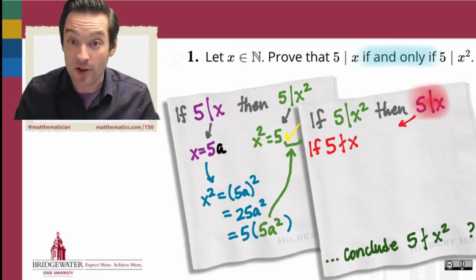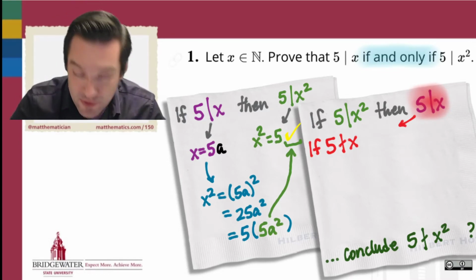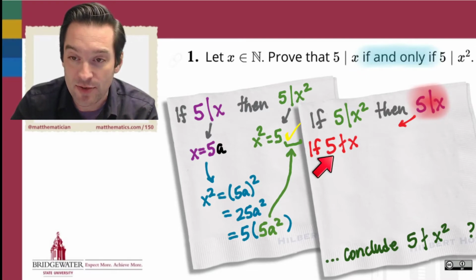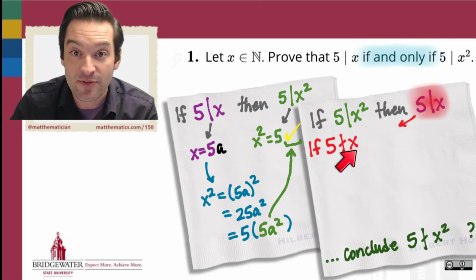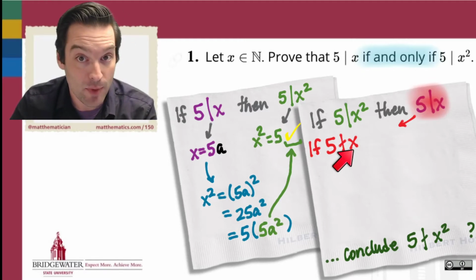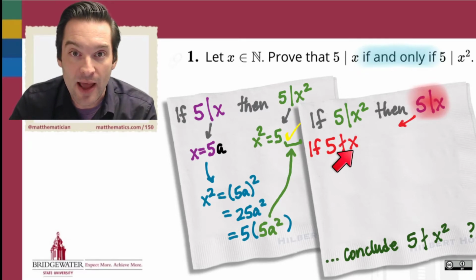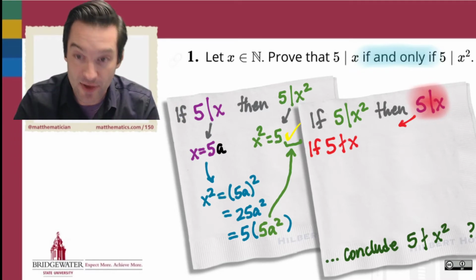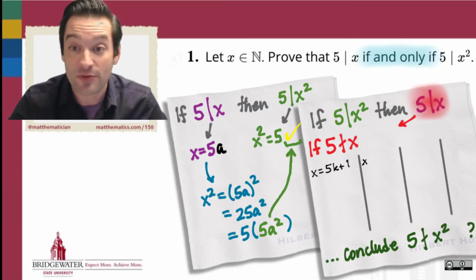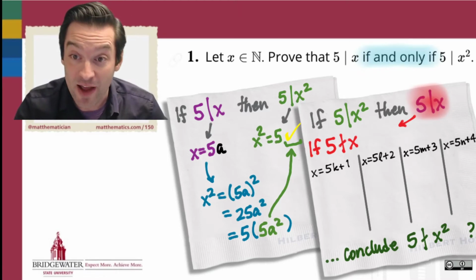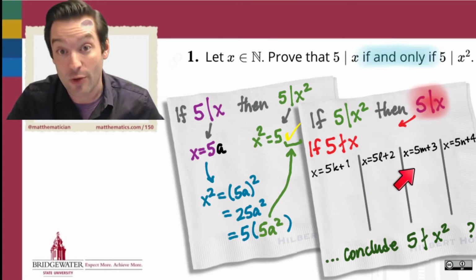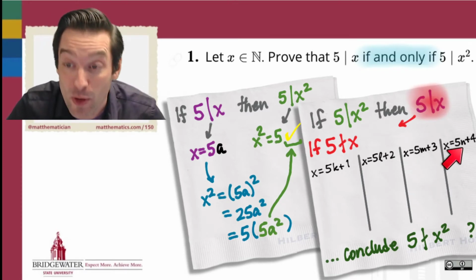But the degree of difficulty, and this is why your professor was sort of priming you with thinking along these lines a couple of classes ago, is that the assumption that 5 does not divide x, that x is not a multiple of 5, is one that actually breaks out into a variety of different cases that we can study. In particular, it breaks out into 4 different cases. If x is not a multiple of 5, then it's either 1 more than a multiple of 5, or 2 more, or 3 more, or 4 more than a multiple of 5.